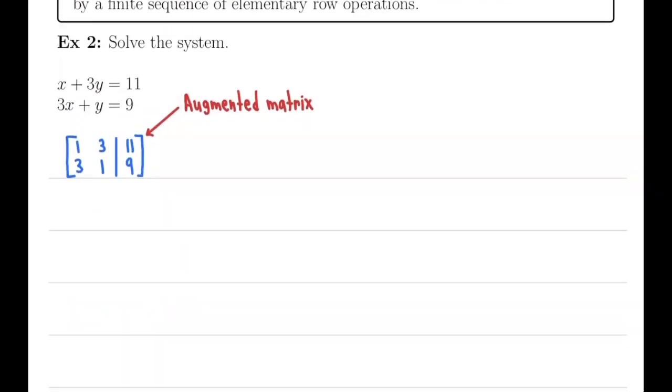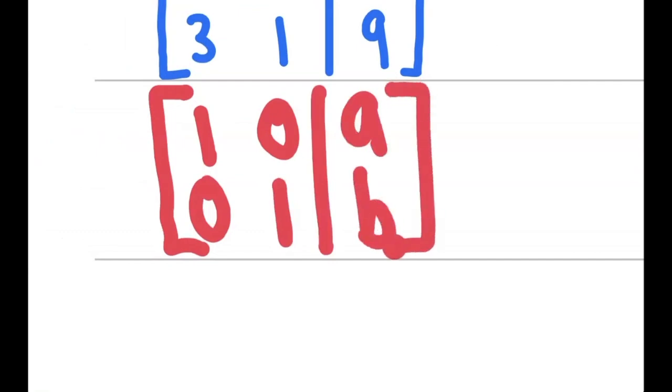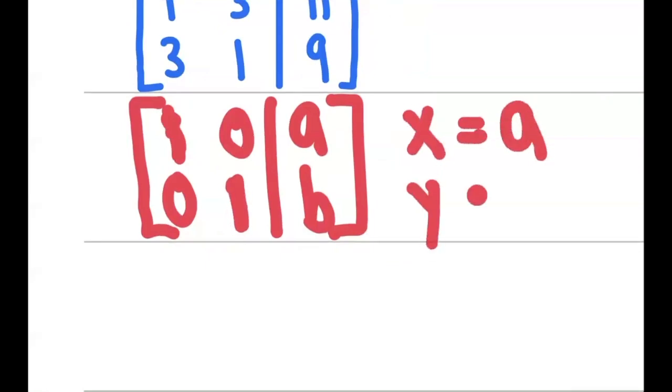All right. So like I said, to solve this system, we're going to use elementary row operations and write this matrix as a row equivalent matrix in reduced row echelon form. So I want to end up with something like this. I want 1, 0, 0, 1, and then the solutions like A and B, let's say. When it's in reduced row echelon form, I can easily see what the solution is. I can see over here, this is 1x, so x equals A, and this right here is y equals B. All right, that's what we want to end up with.